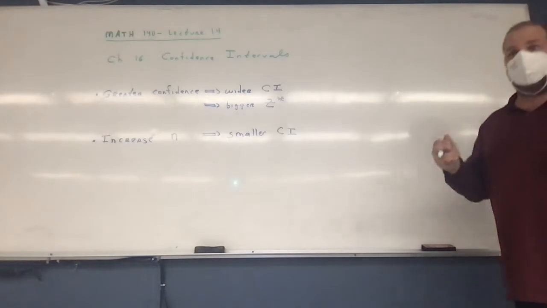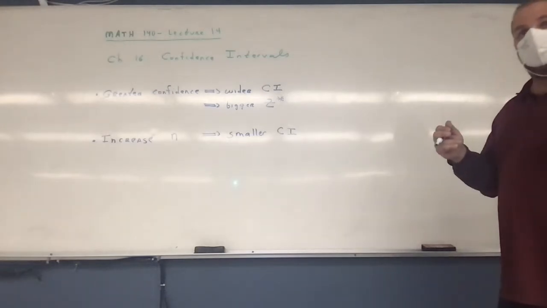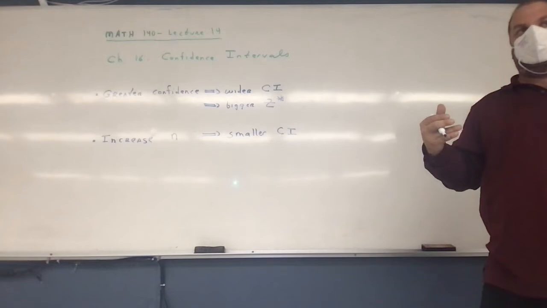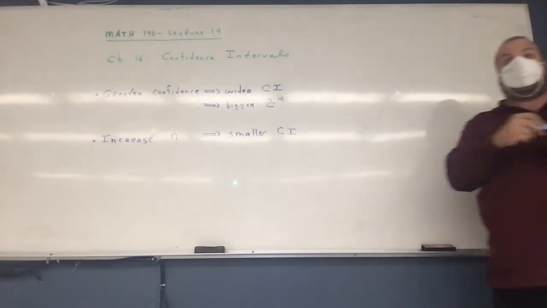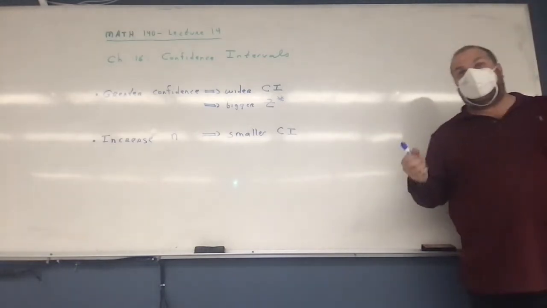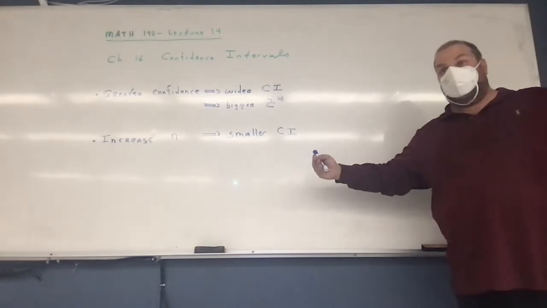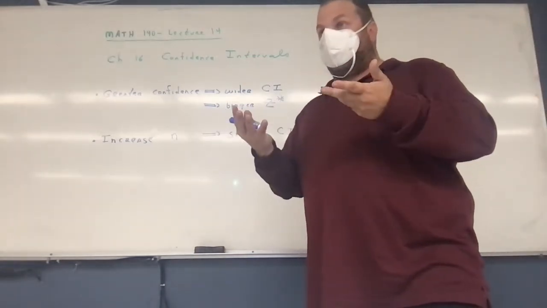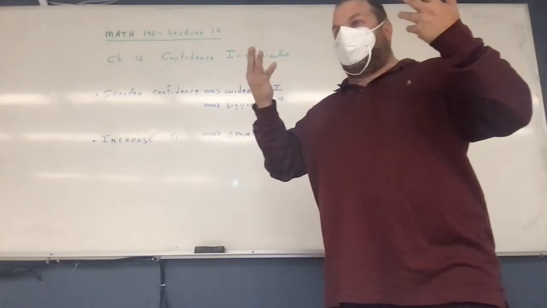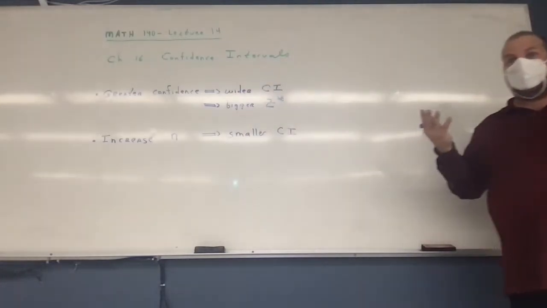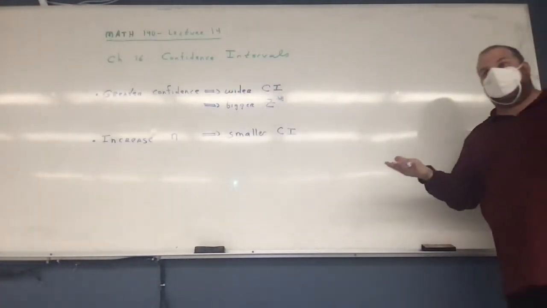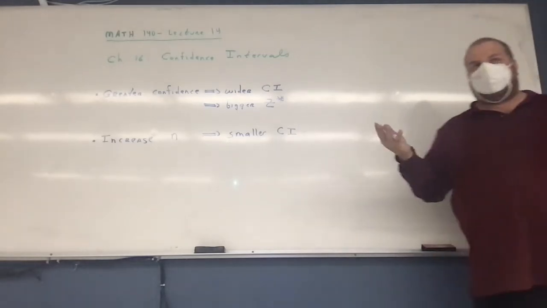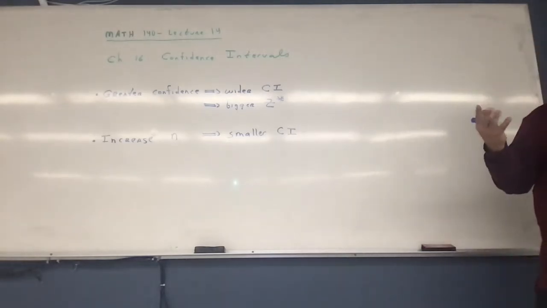Yes? Why don't we just do 100% confidence? 99% all the time. Why does it fluctuate from 92 to 95? Because the higher the confidence, the wider your interval. And if you want to make your interval smaller, you have to increase the sample size. But sometimes the sample sizes get so big that it's not feasible. So you've got to do a balance. You've got to say, okay, I have to lose a little bit of confidence for the sake of actually being able to do the sample.